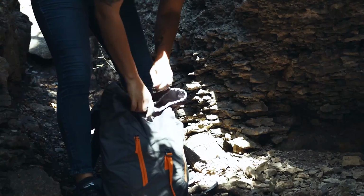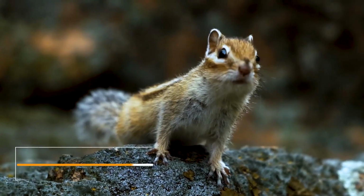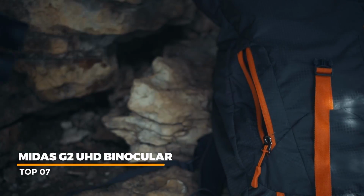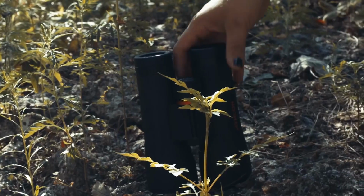Hello everyone, in this review I'll do a short overview of the new and updated Athlon Midas 8x42 UHD Gen 2 binoculars, and later tell you about the things that I like about them and the things that could be improved.